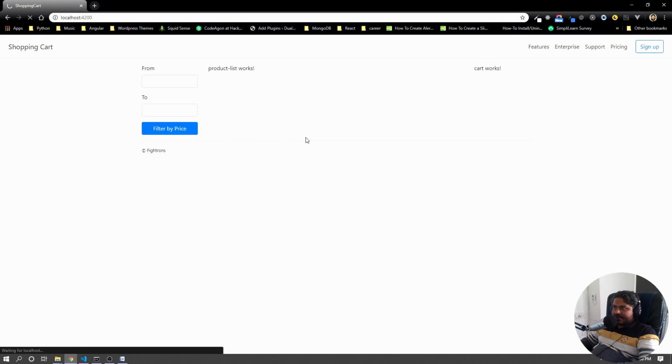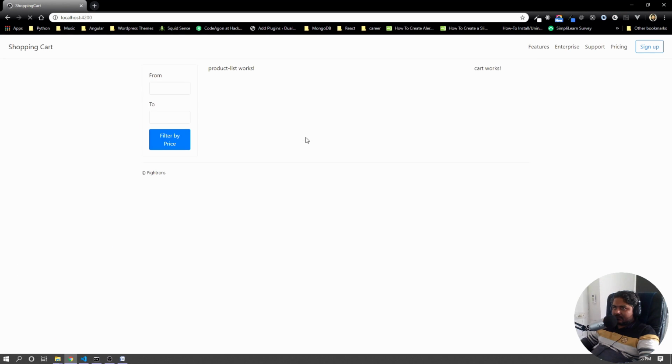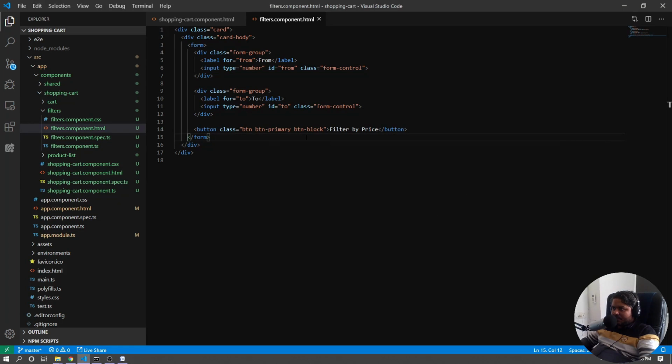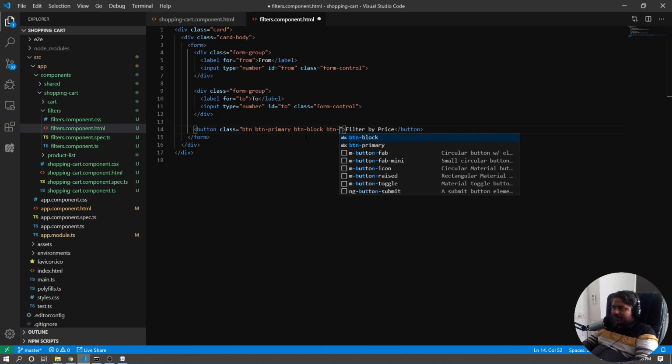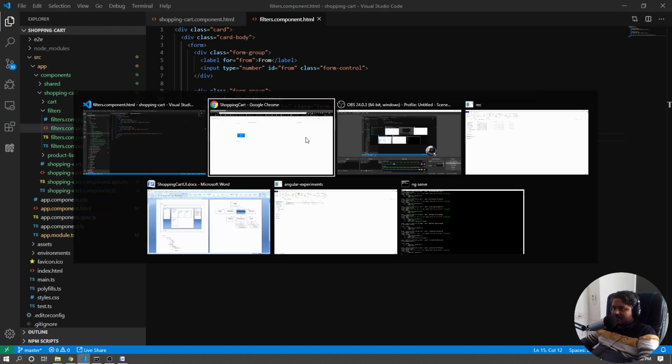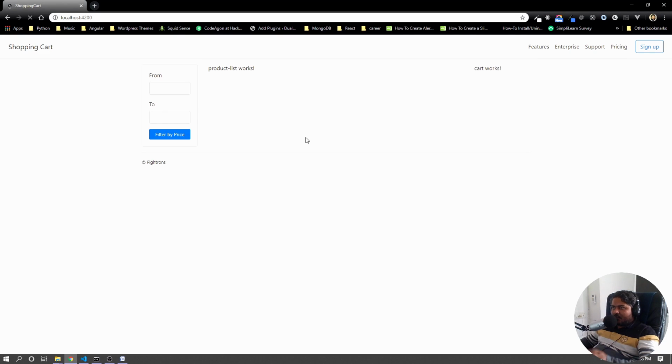Let's see how that looks. Okay, good. And we'll just use btn-sm, which might do the trick. The form is already having some padding, so I'll just keep this small as far as the button is concerned.